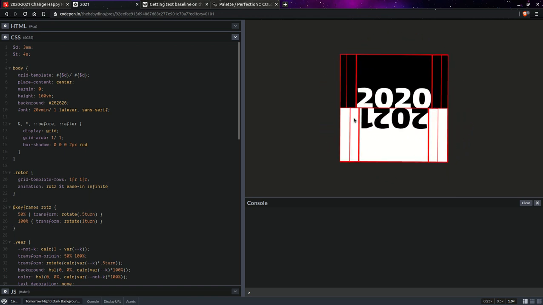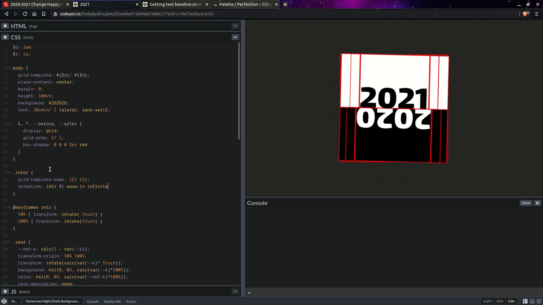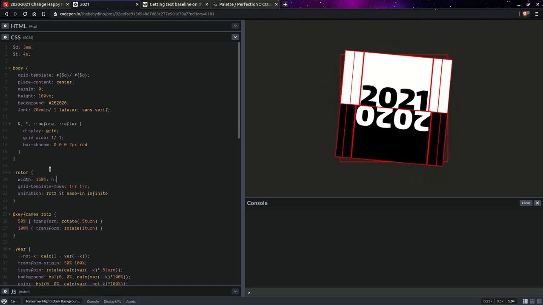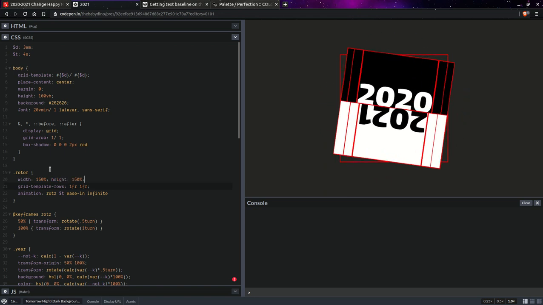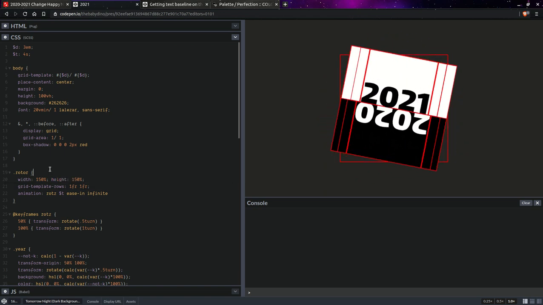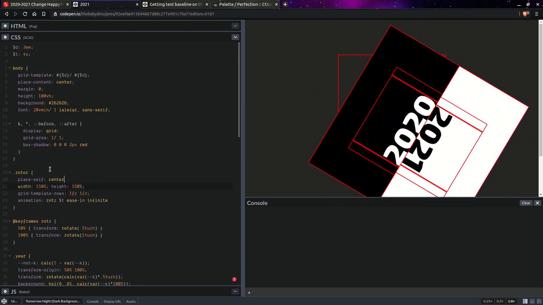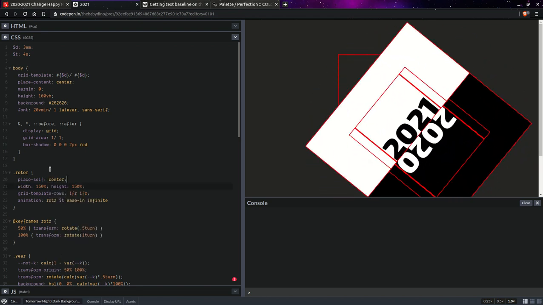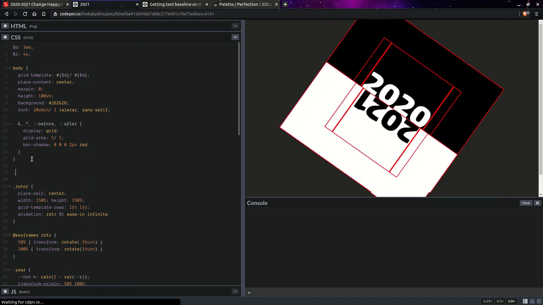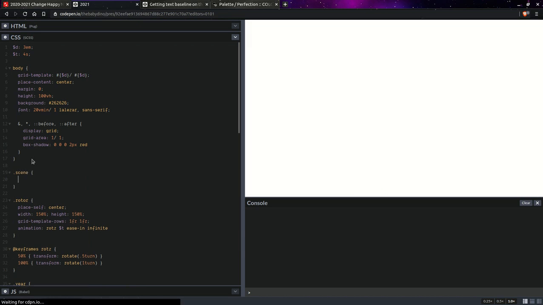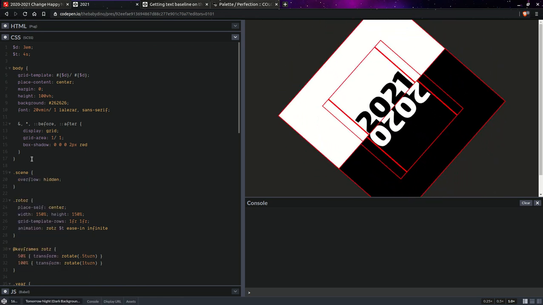So yeah, this is starting to look like something, but you see we have those corners there while it's rotating, they're not getting covered. So we need to increase the size of our rotor. So make it width 150%, height 150%, right? And let's also set place self center, and on the scene, on its parent, let's set overflow hidden.